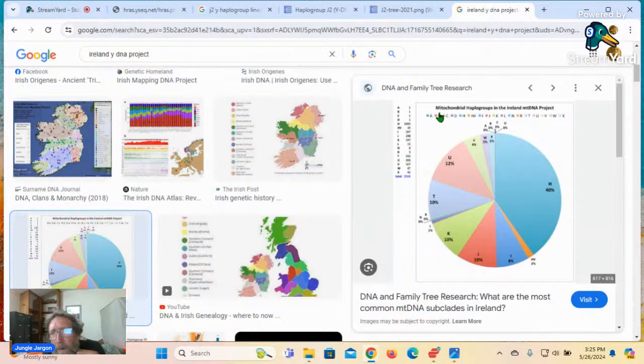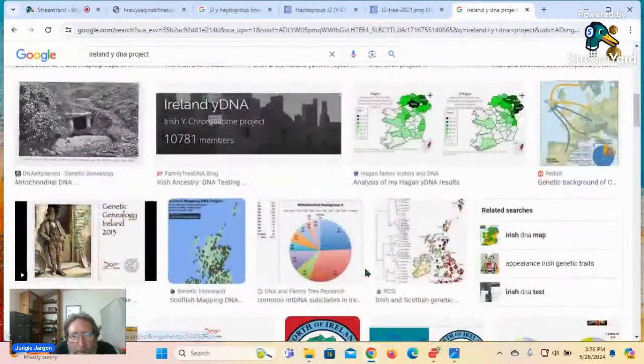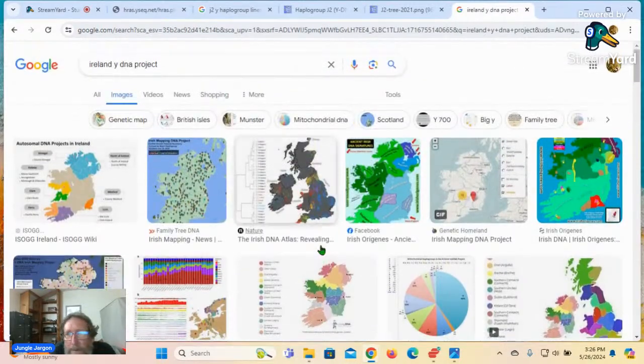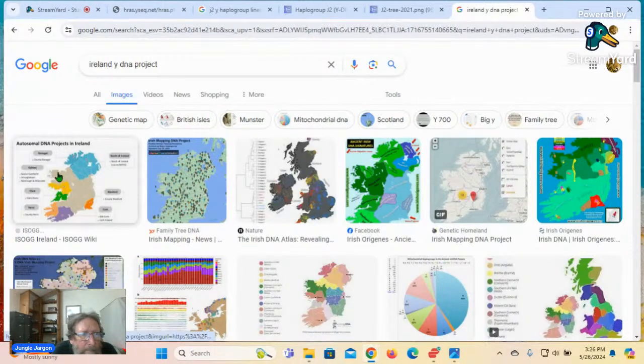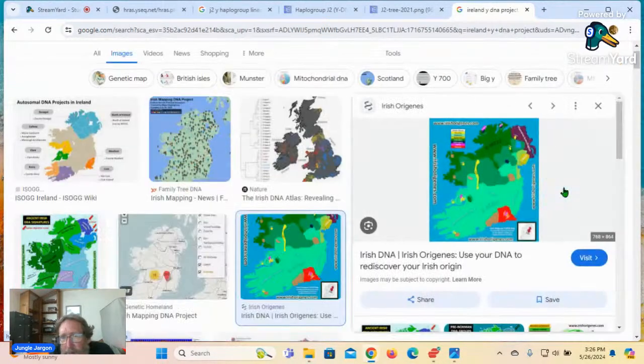Ireland. Oh, mitochondrial haplogroups, mtDNA projects. This is an mtDNA mitochondrial in Ireland. It's H, which is all to be expected. But that's not what I'm looking for. What's this one here? Well, we X this out. It's the same one. I'm looking for a pie chart of the Y haplogroups. What's this one? Mitochondria. I don't know why they can't provide any simple information. Okay, this. Anyway, they need to get Irish DNA origins. They need to get this straight here.